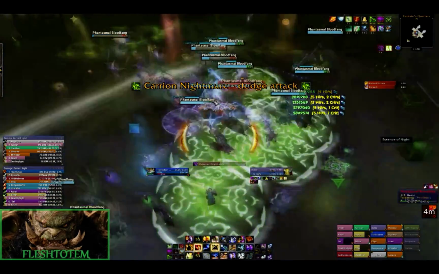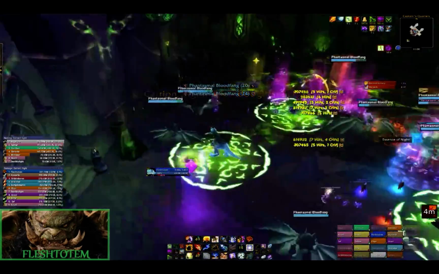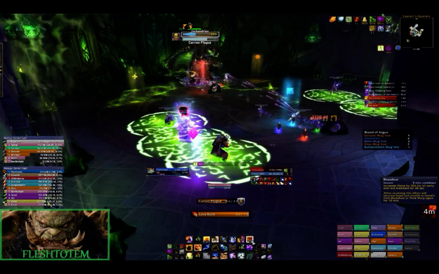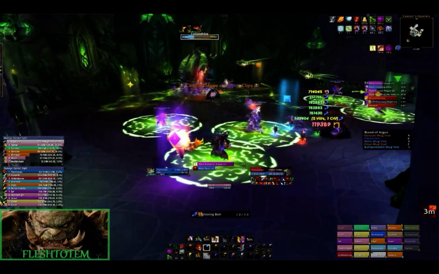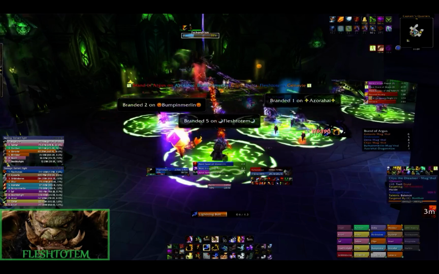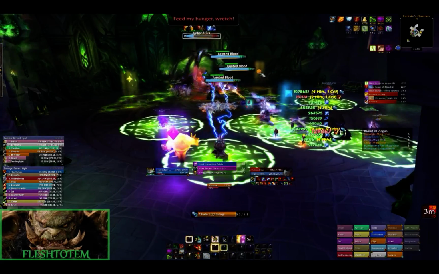Now you'll see pretty shortly, again, I drop my Liquid Magma Totem and my Stormkeeper. I get my orb, and I make sure that the bats just get destroyed. So here we go ahead and Lust. Now all we're doing here is I'm hoping for more. There's a Lightning Rod, that's what I was hoping for. And I start precasting Chain Lightning, knowing that the ads are going to be up.